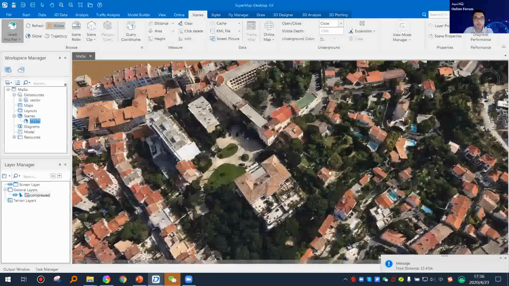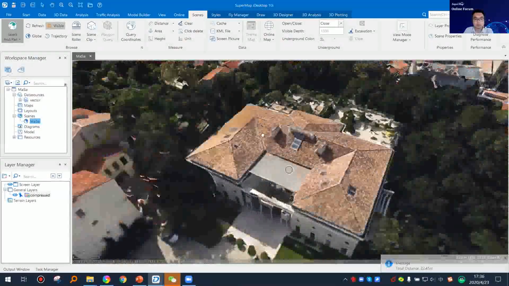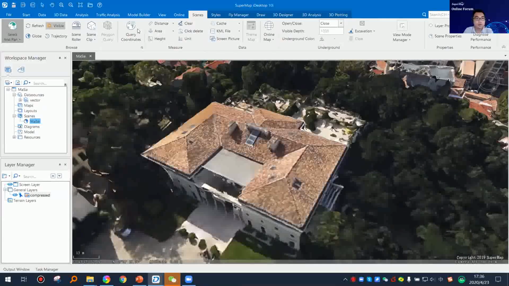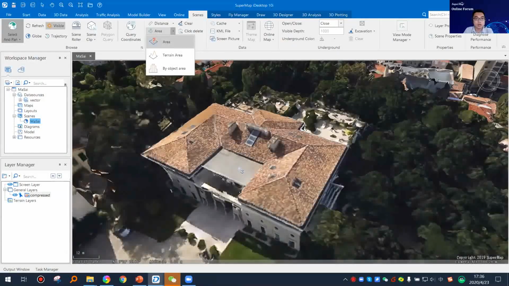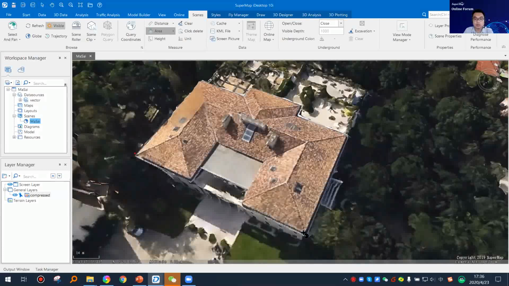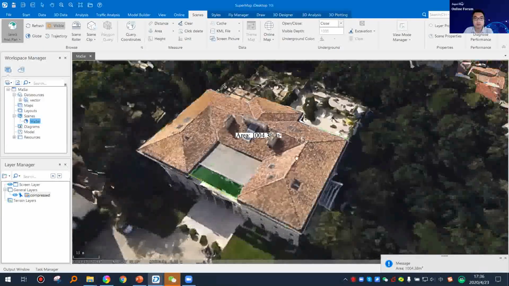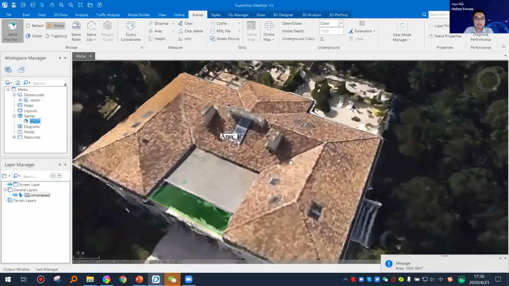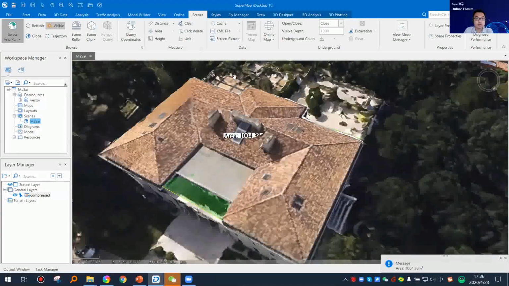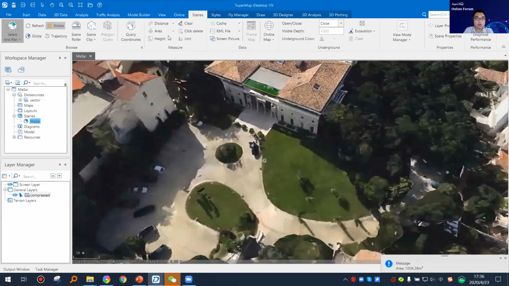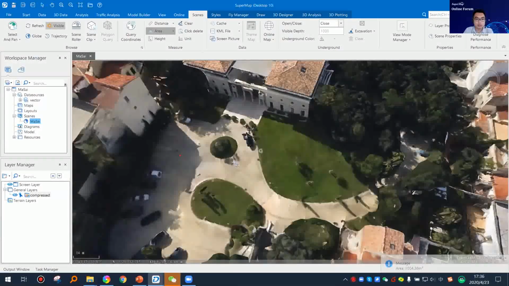Let me select maybe here, and I just draw the area, select some points. Yeah, so you can see. Yeah, we can select like here.